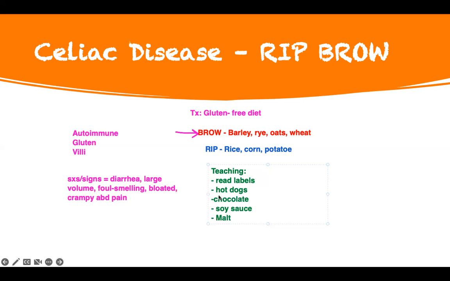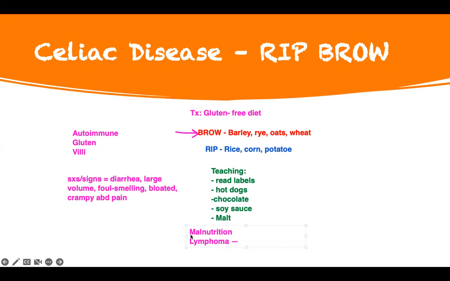Okay, there is another thing you've got to teach them, which is very important. With all this chronic inflammation, your body doesn't like that. So they eat, everything comes out. So they have a lot of diarrhea. So they have dehydration, and malnutrition. So they cannot absorb everything. So you've got to watch them for malnutrition. They will be underweight. They don't grow well. They don't have the micronutrients to grow well. And the serious one is lymphoma.